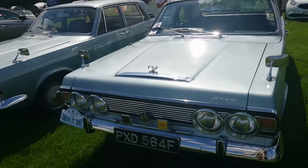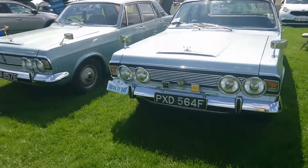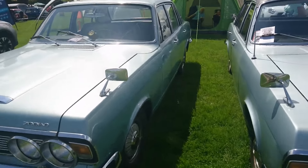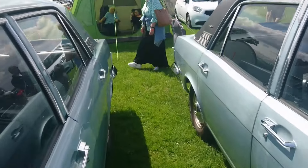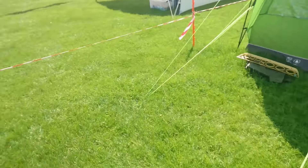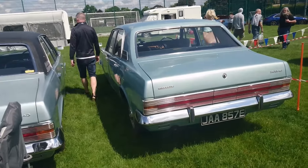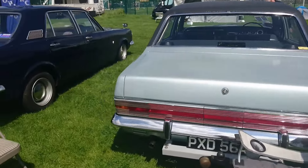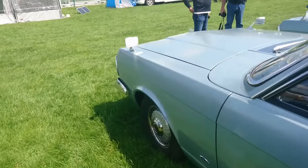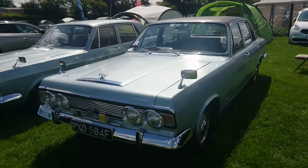In some of them you can try to fit three people across the front — that car's got a bench seat in it, this one hasn't. Another Zodiac, 67. Such American-looking cars, aren't they? They had a parent company over in Detroit, like everything else. I prefer the back end of the Zodiac Executive to the standard one personally. One thing you mustn't do in one of these is crash it, because the bulkheads are quite weak and you're not going to come off very well. That's what banger racers used to find when they used these, and they were banned from a lot of tracks for that reason.